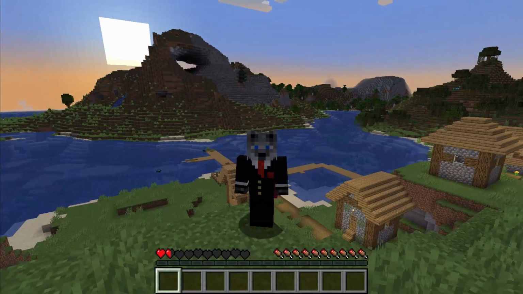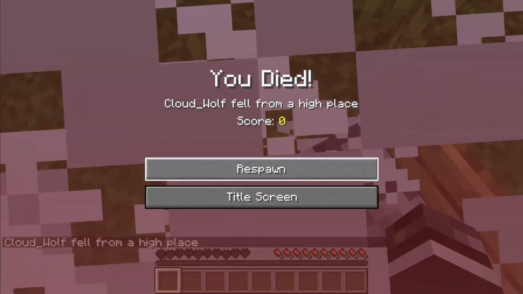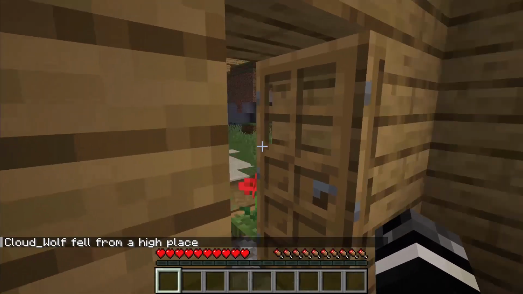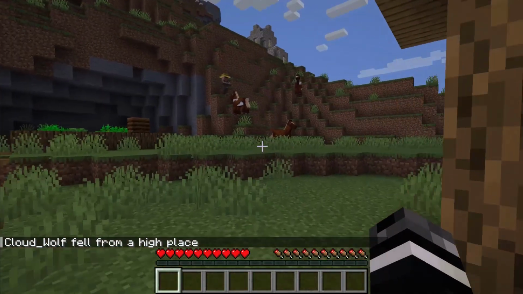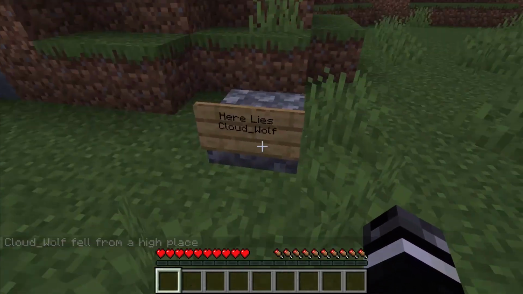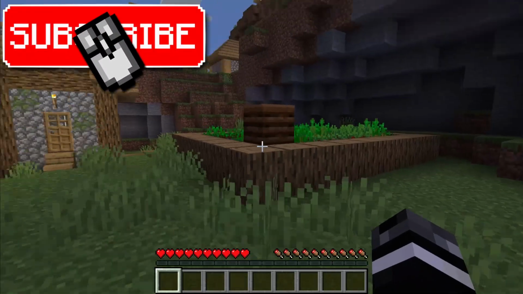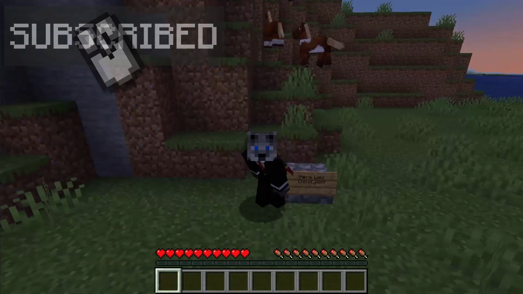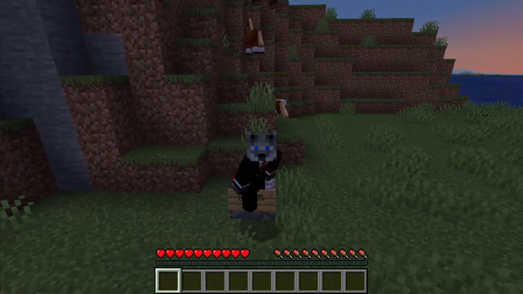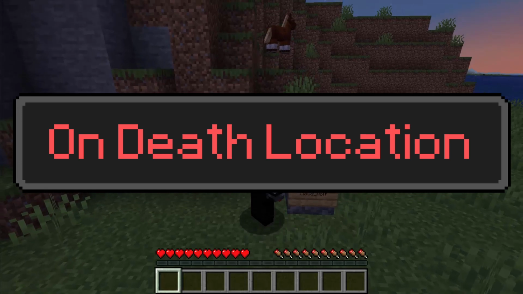Death in Minecraft is unavoidable. But what can we as command block creators do to acknowledge the loss of life and time? That is what we are going to answer here today, guys. I am sorry for sounding so serious. Today we are going to be covering how to make anything happen where the player died.